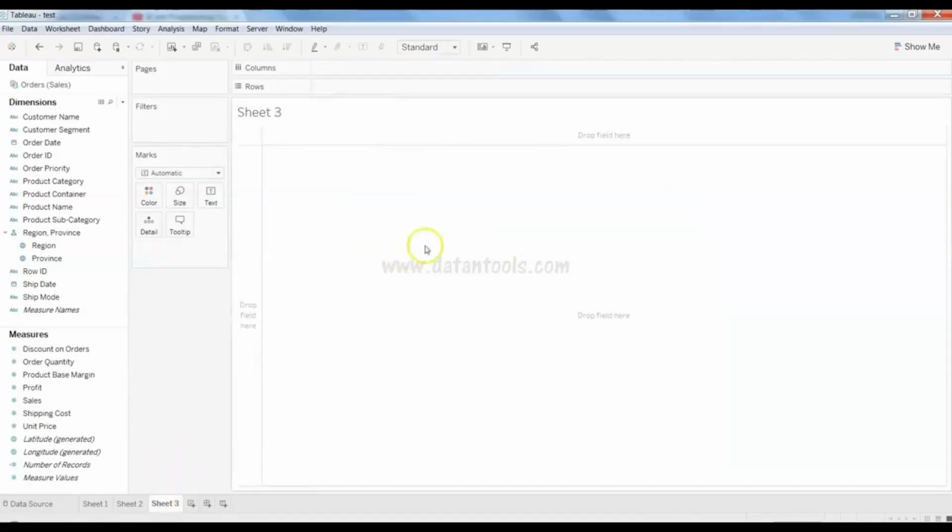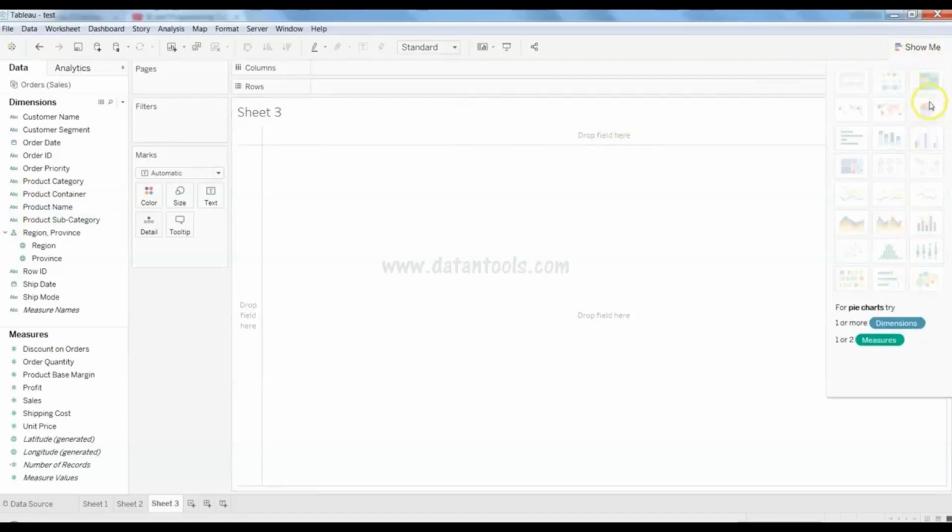So like this, if you have the requirement of creating any other visualization, you can just go ahead and create the next one and simply add the visualization by going here. You have pie and different types of visualization. I have a plan to cover them in different videos, but that's the way. It's simple. Just keep selecting the dimension and measure, and it will give you the option of which visualization will help you for these dimension and measure.